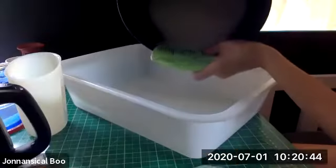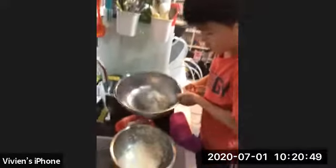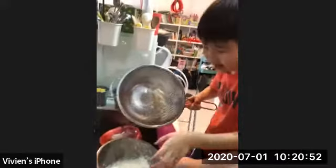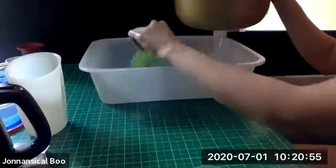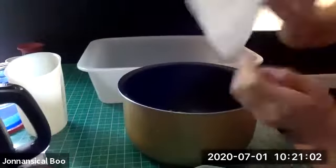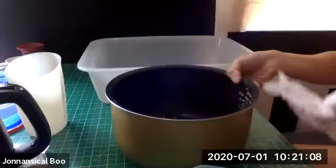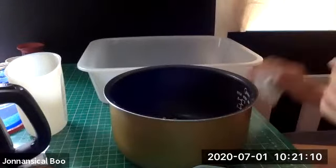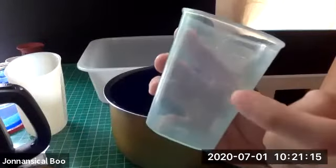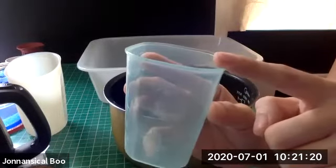You drain it. Okay, put that inside. Hey, Raider, how much water to add in? 1.5 to 1 cup of rice. If you put the entire pack inside, that's about 2 cups, slightly lesser. So we are going to do 3 minus 1/4. On your cup here, you will see 3/4, 1/4.